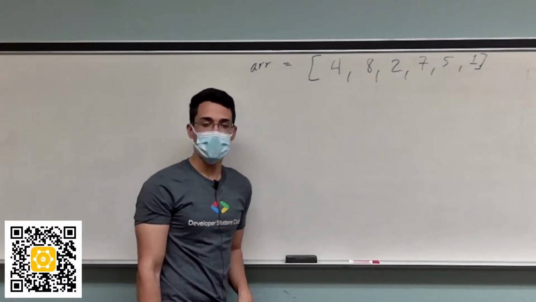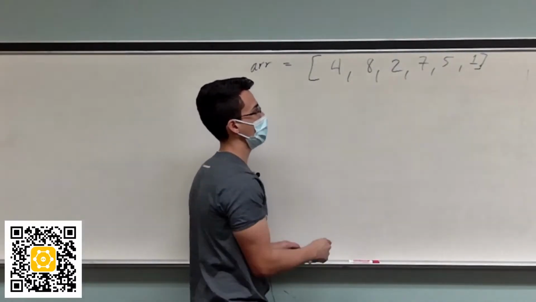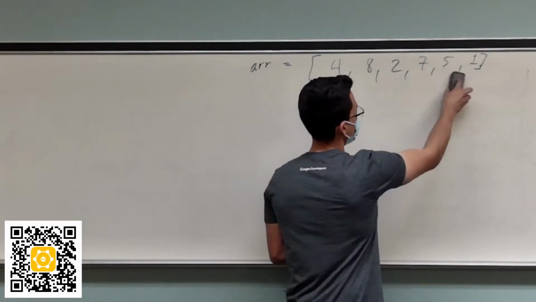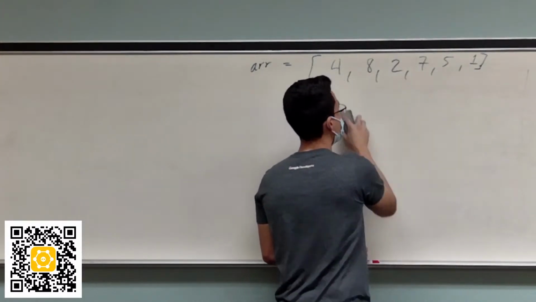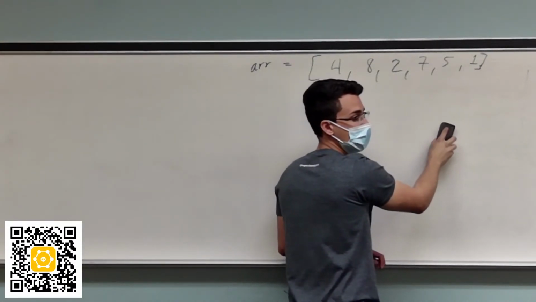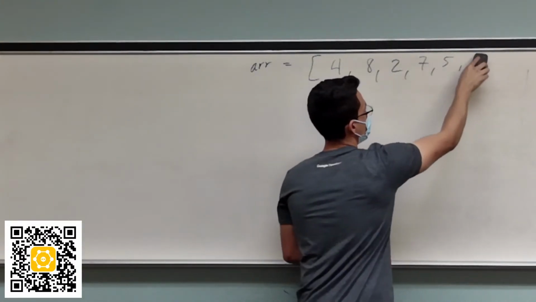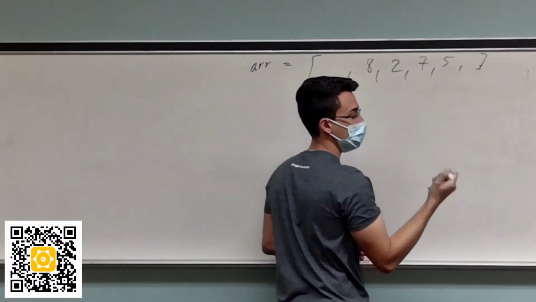So you're saying get the smallest one, right? You go through the whole thing, find the smallest one and put it here. Is that what you're saying? Yes. So it would be 1 in this case. Okay, so then you would swap 1 with the value that's there. Okay, yeah.